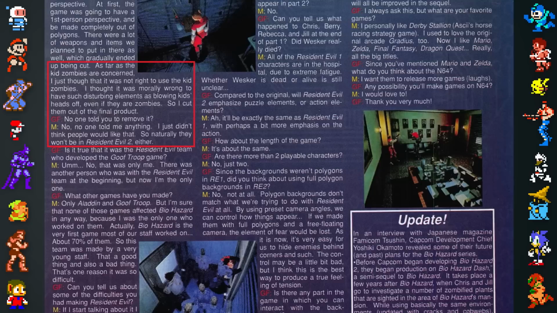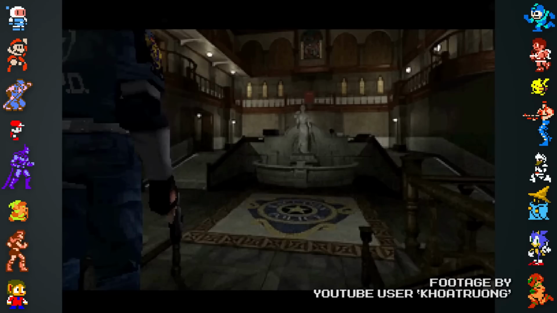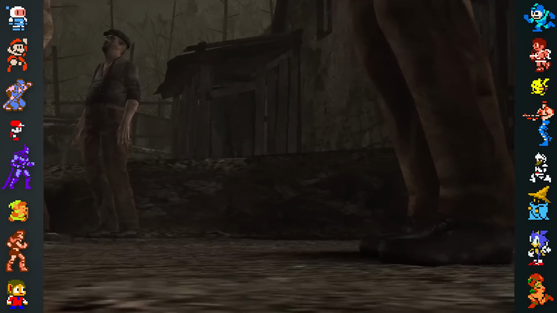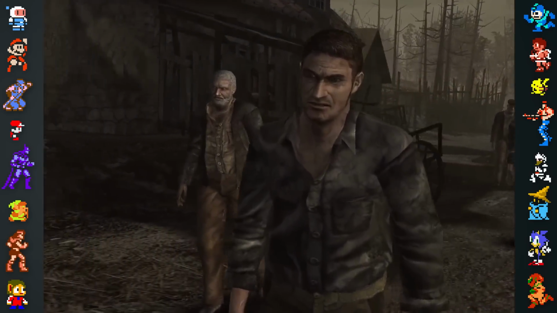All the way back in Resident Evil 1, Capcom originally planned to have child zombies roaming the Spencer mansion, but Mikami ended up cutting them because it was disturbing, and he thought people wouldn't like blowing kids' heads off. Later games followed suit and only included adult zombies. It's reasonable that the mansion and police station wouldn't have any kids around, but an entire village without children is a little less believable. So for Resident Evil 4, the missing kids were explained in the lore.